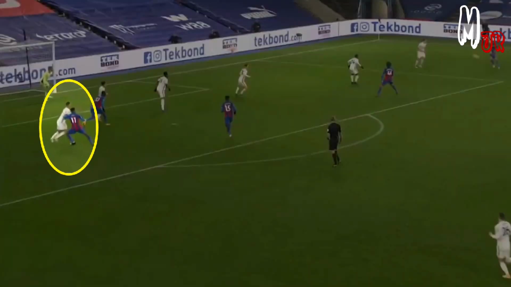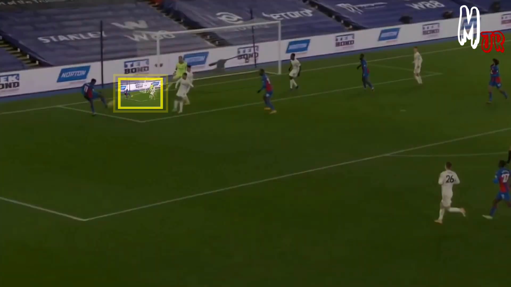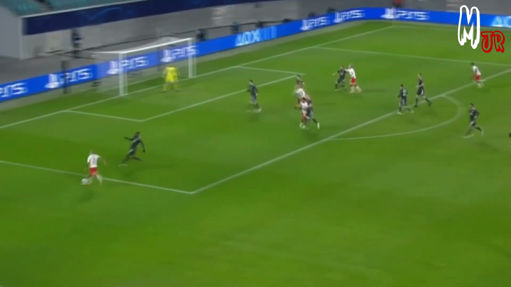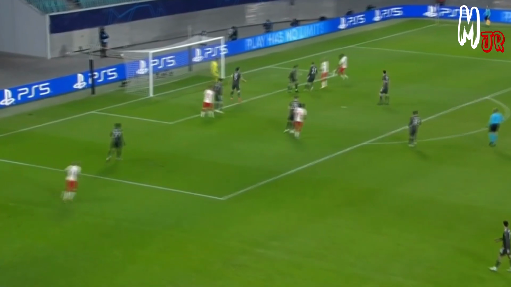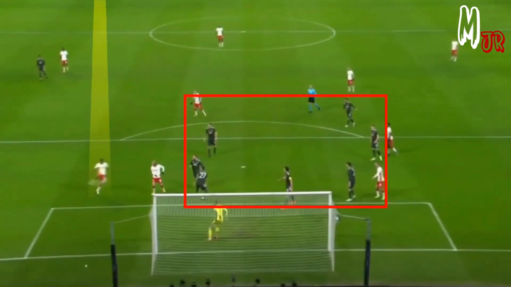Here you can see that Zaha was in contact with Tielemans. However, when the ball was played, Tielemans did not track his movement and he was left unmarked. From this clip you can see that 1 attacker pulled the defender inside, leaving the space for his teammate behind him, and the midfielders were not providing the support, so when the ball was crossed inside, he was unmarked and available at the far post.